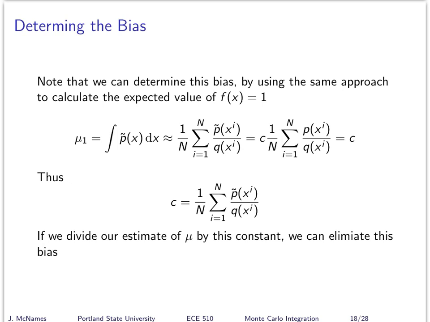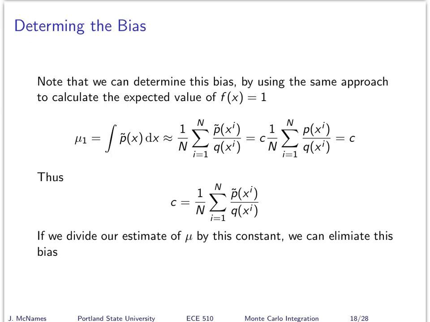I know it's late in the lecture. We have to go over this again to get it. But the bottom line is that we're off by a normalizing constant, and we can figure out what it is. After you've gone through and done this math and done this trick, you end up figuring out that it's just the average of the weights that you were using.